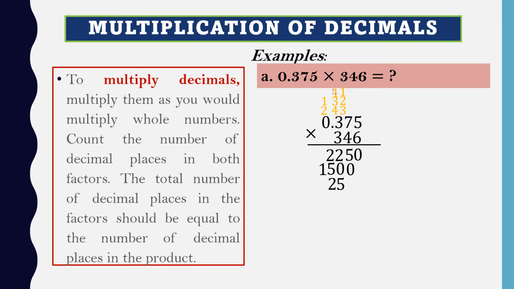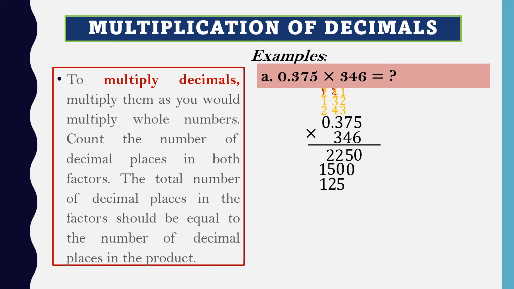Am I right? 3 times 5 is equal to 15. And then 3 times 7 is equal to 21 plus 1, so it should be 22. Yeah, that's right. So instead of 1, this should be 2. And then 3 times 3 is equal to 9 plus 2. So we have 11. It should be 11.